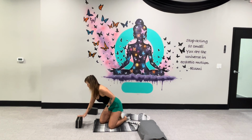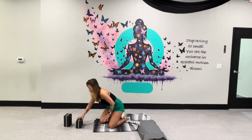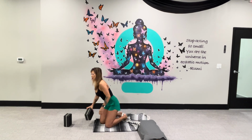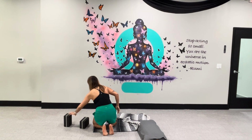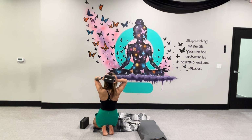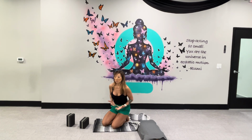But the block is going to be at our medium level and our high level. The medium level is going to go right at the bottom tip of your shoulder blades as you're here. And then the other one is going to go right behind your head, like so, okay? And always know that you can adjust the levels of this one.